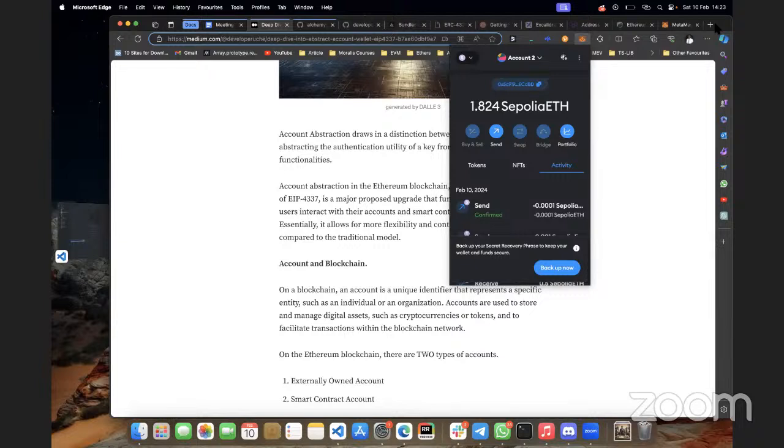So the key is no longer the account. They are now two different things. But before the account does anything, it must get an acknowledgement from the key that yes, go on, send this money. Yes, go on, execute this payroll. That is what account abstraction is trying to bring to the table.